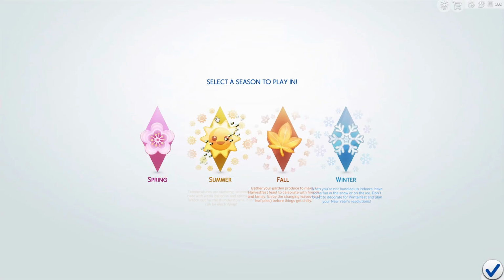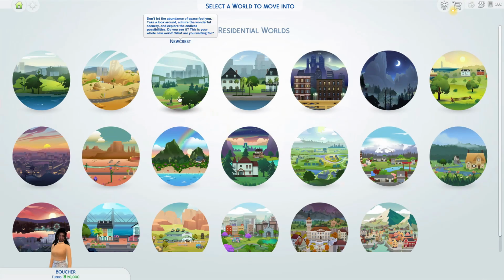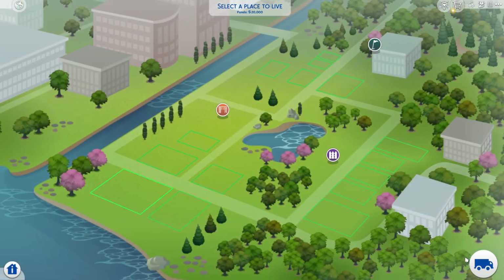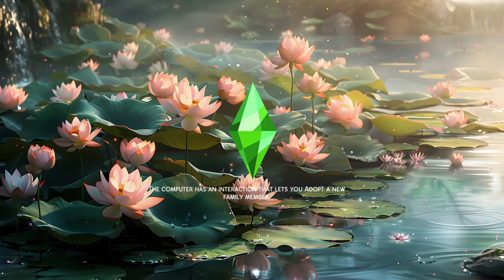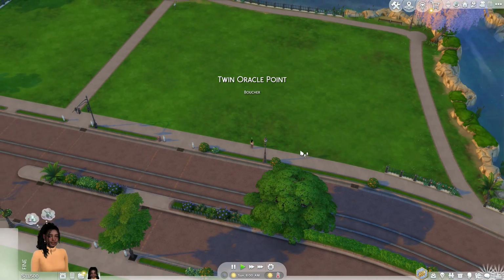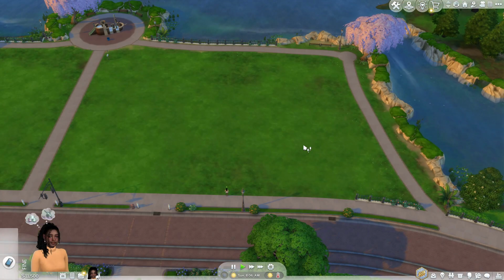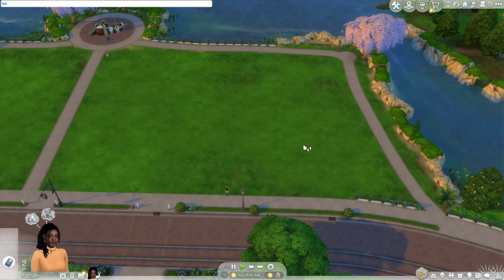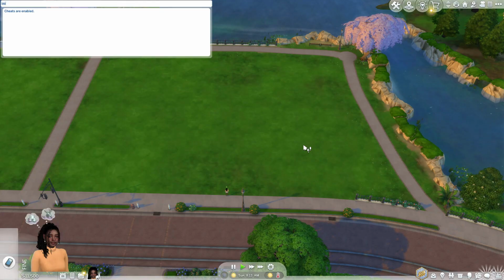Alright, so I'm just going to go on a big lot because I don't know the size of the houses I downloaded. And you don't have to go to an empty lot. There is an option to replace a house that's already on the lot if you don't want to go to an empty one. So once we're in game, before we actually place the lots, there's a few cheats we need to turn on. So we're going to do Control-Shift-C, testing cheats true. And then we're going to put on bb.move objects on. And then we're going to give ourselves some money too, because these houses are usually expensive.